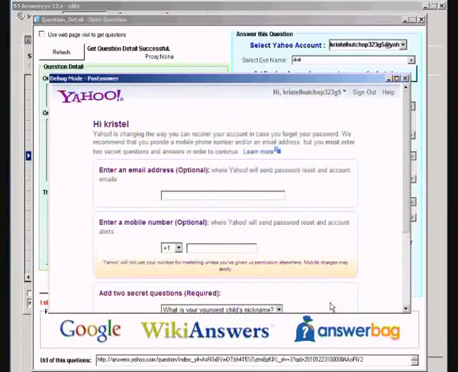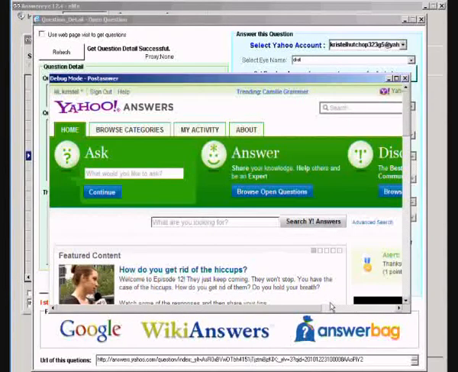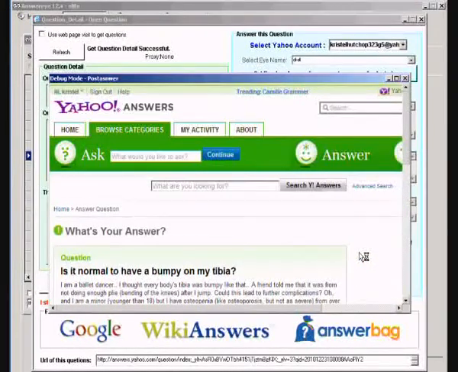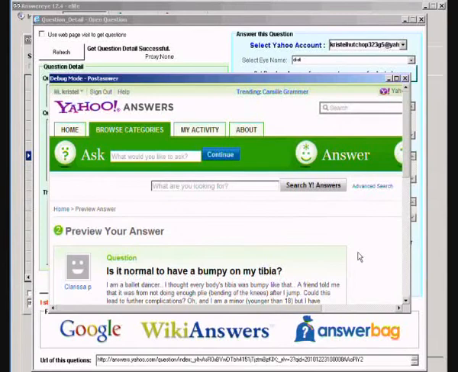It knows about that screen, so it's just clicked it off, and now it's going into the question. And now it's going to post the answer and the source, which is the all-important URL.